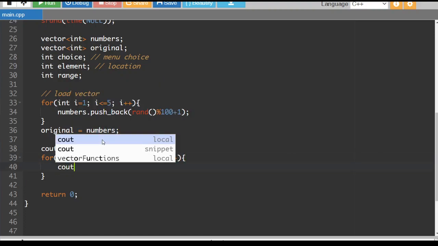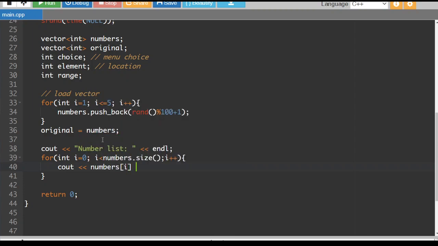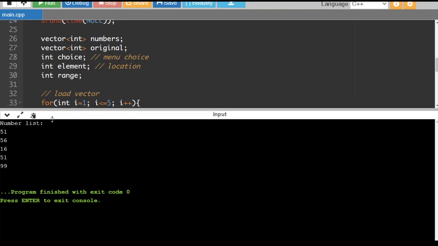And then we'll cout numbers I and endl. Okay, so we'll run this just to verify that we get our vector with 5 random elements.